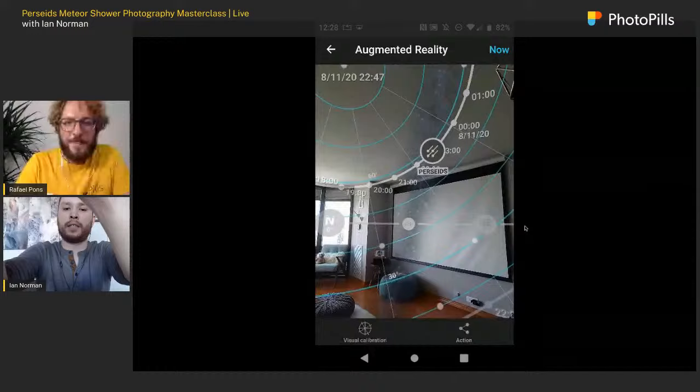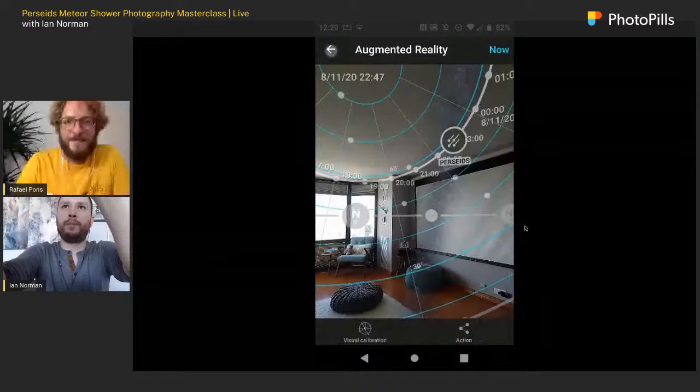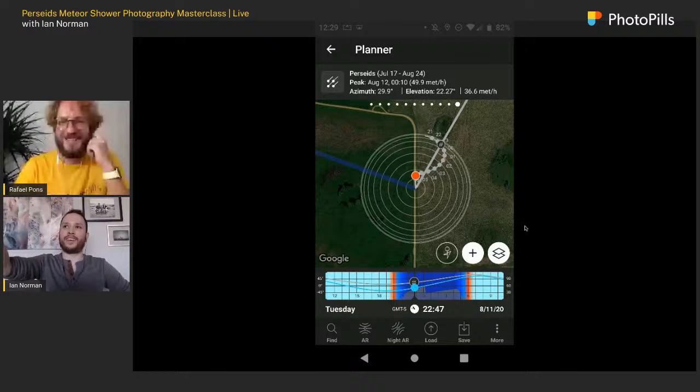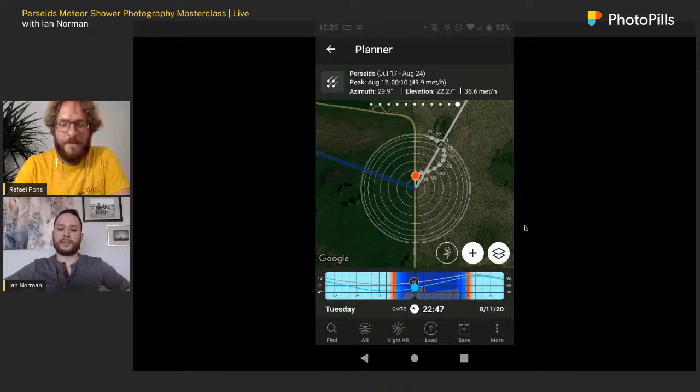That's an excellent tool that PhotoPills has in there, using that night AR mode. That's one of my favorite things about PhotoPills, honestly. It's like, where should I point my camera? Okay, night AR mode. There's the radiant point, or there's where the Milky Way is going to be. All those things are highlighted on night AR. One of the coolest tools in PhotoPills for sure.